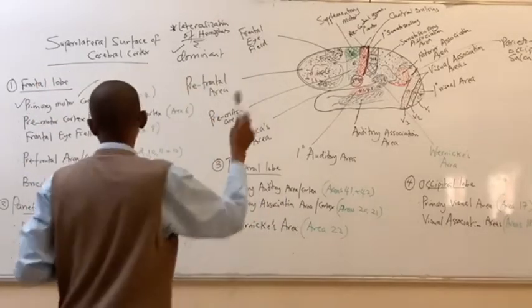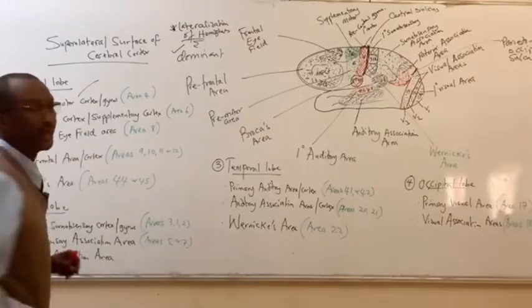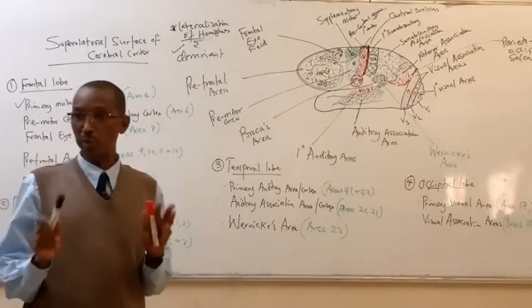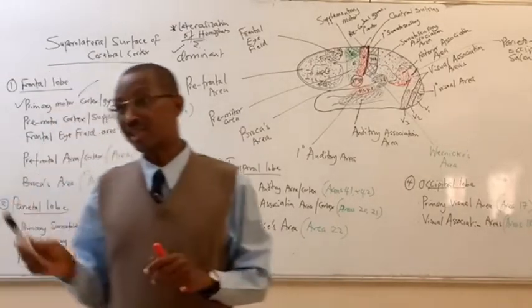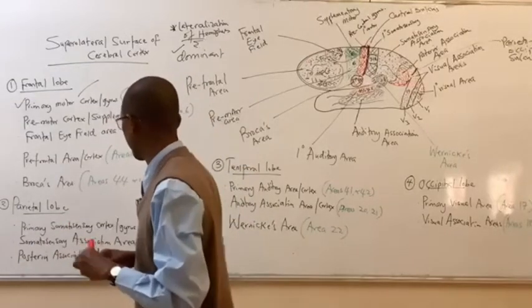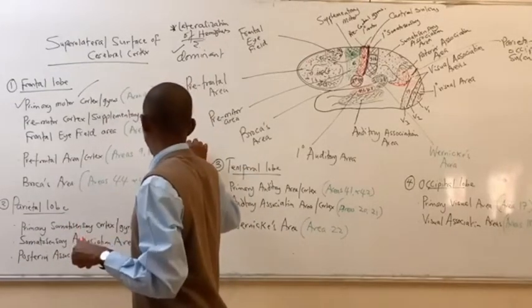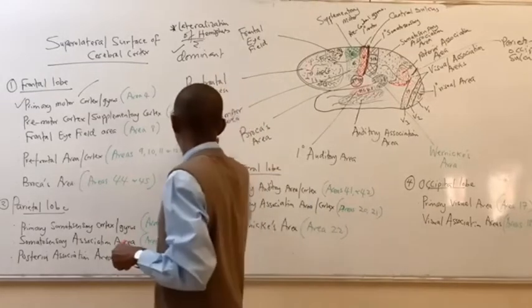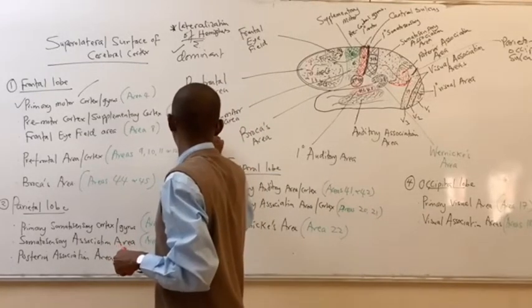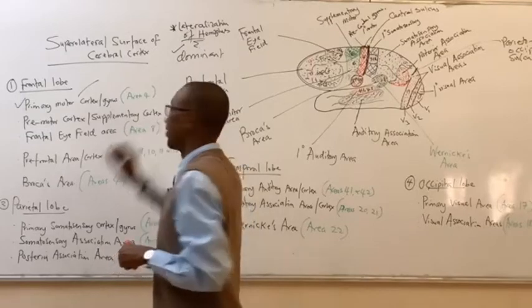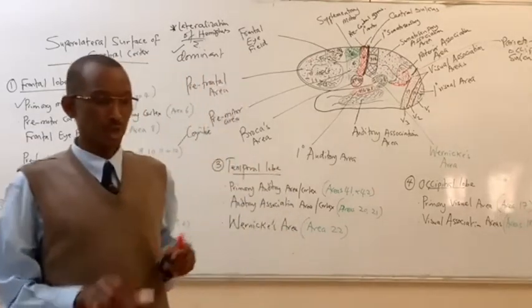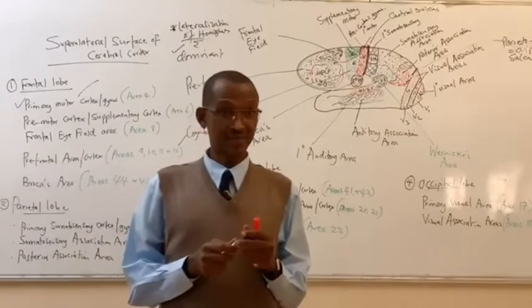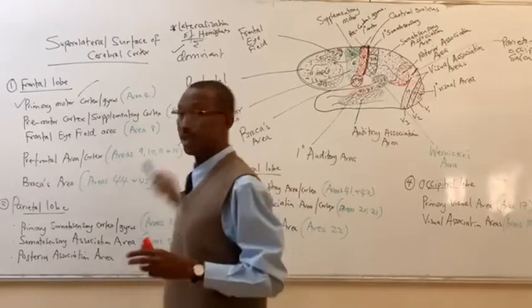So all the other part of the superior lateral surface of the frontal lobe is what we call the prefrontal area or cortex. I'm sure you people can recollect the last time, while I was doing an introduction with regard to the prefrontal cortex, I said it's the seat of our cognition. So it is mainly for cognitive function. So what do you mean by this cognitive function? You see, anything to do with mental activity has to do with cognition.